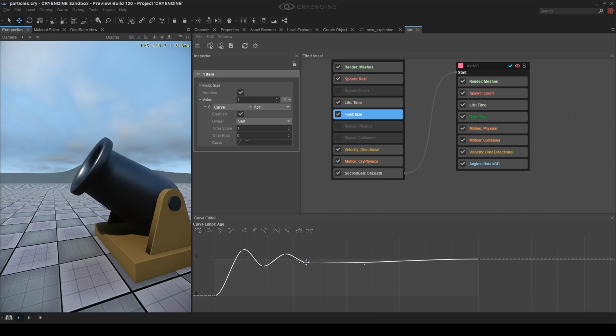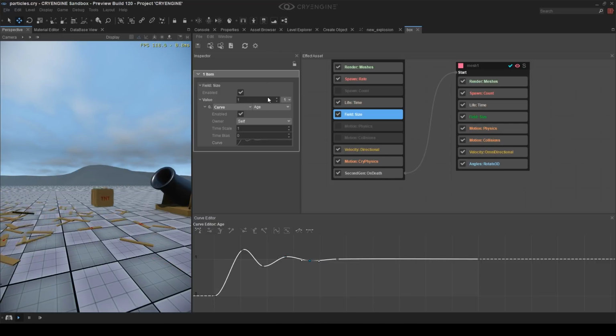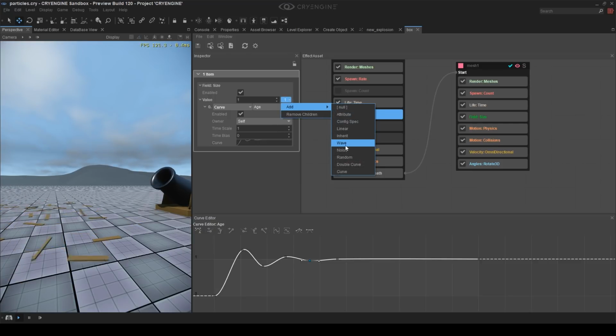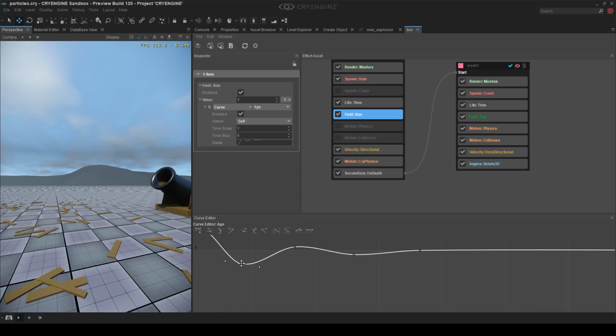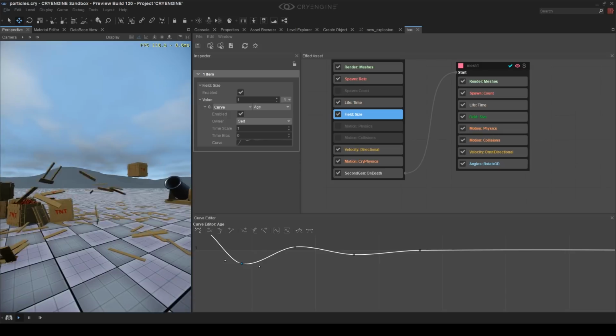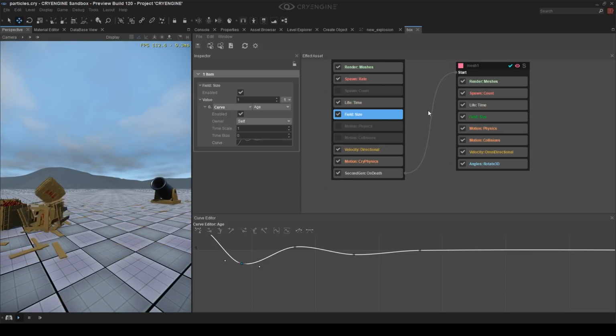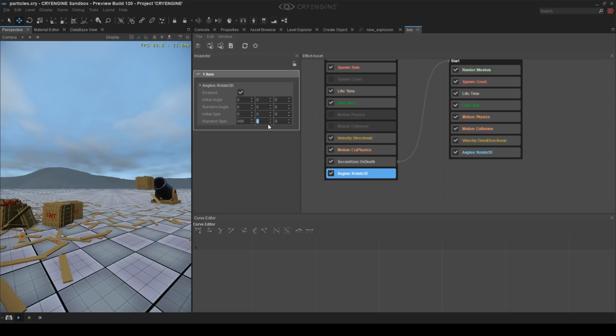I think I forgot to mention the whole concept of modifiers in general, which is quite important. A modifier is basically just multiplying the value here. You get a 1, you have whatever math you do on the curve, and then you just multiply with this number, and what you get out of it is then actually going to be the real thing. So size is going to be always 1 times the curve. So now it shoots out this thing, but it also looks way better if we actually just give it some spin.